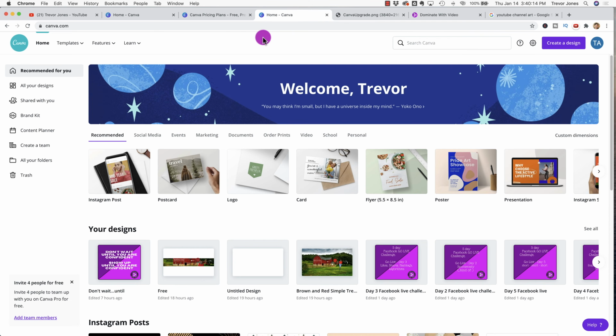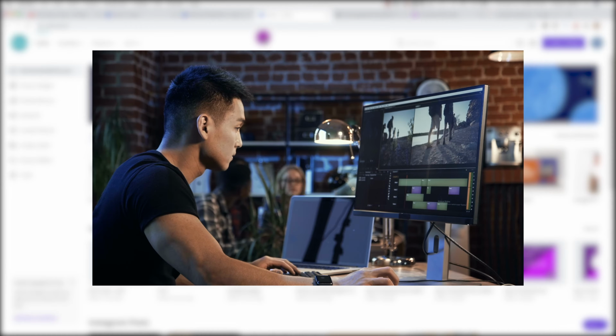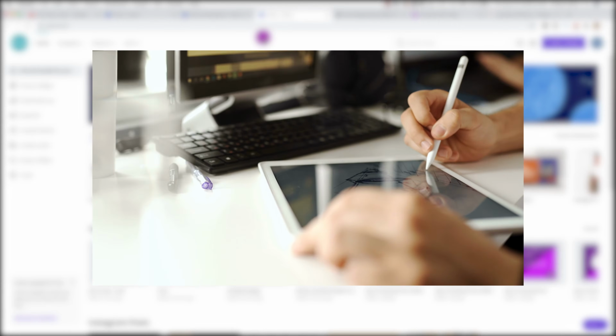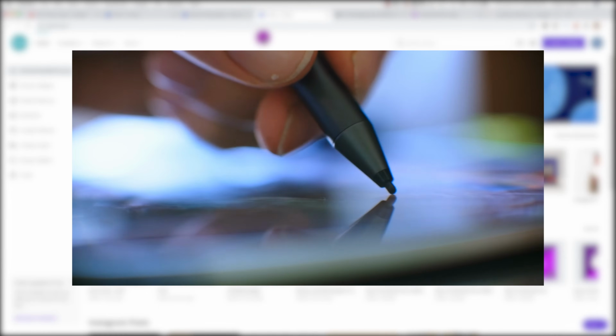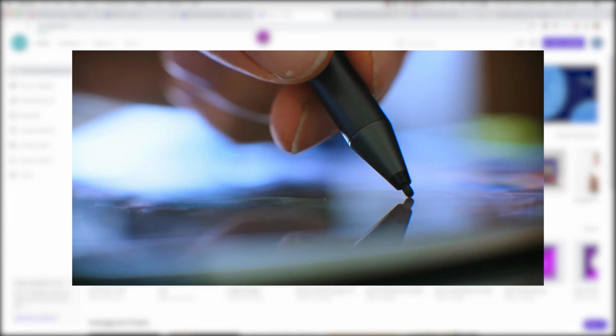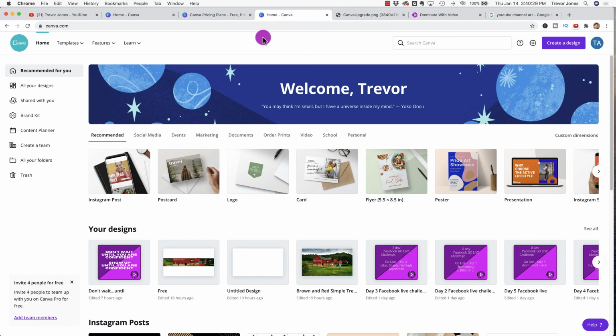Now, I can get around in Photoshop, but I am no graphic designer. Yes, I was a full-time editor in Hollywood for a whole lot of years, but I edited, and we had entire departments that would do animated graphics and still graphics, and we had people that would draw things. We had a 3D department at one place I worked. So this wasn't my world at all. I would just edit. So this isn't really my forte. I can do basic stuff, but Canva is great because they give you templates which give you a really good starting point to have something that looks like it was actually professionally designed.